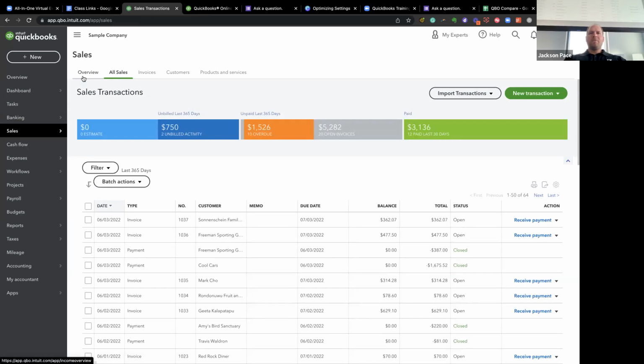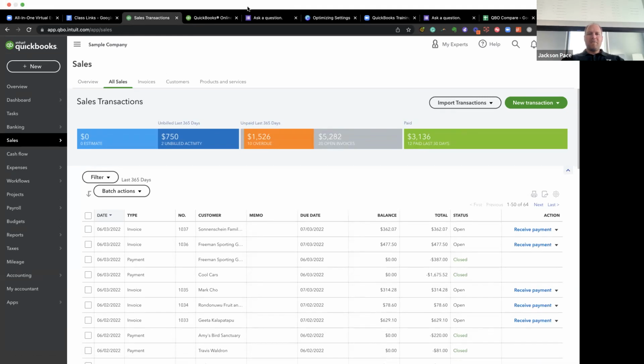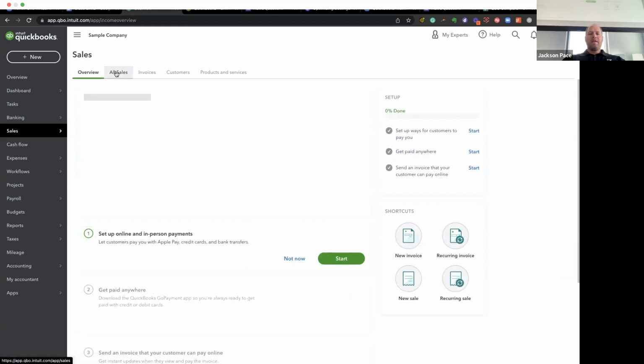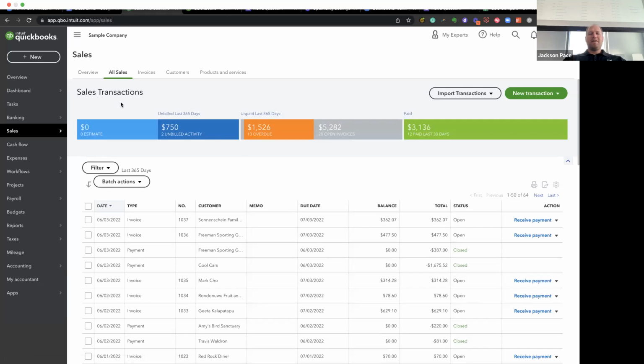So do you guys invoice? Who's invoicing out of QuickBooks? Okay, so we got some people. If you're invoicing out of QuickBooks, this is like your go-to place. You want to check up on this constantly. By default, it takes you to the overview. This is like the tab you want to be on a ton, sales transactions. The cool thing about QuickBooks is, depending on how much data you have, the key is how do we filter that down to the data that's relevant to us that we want to use.